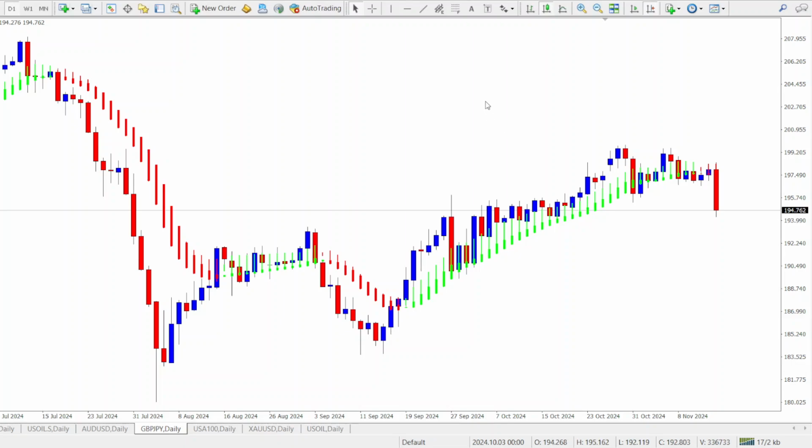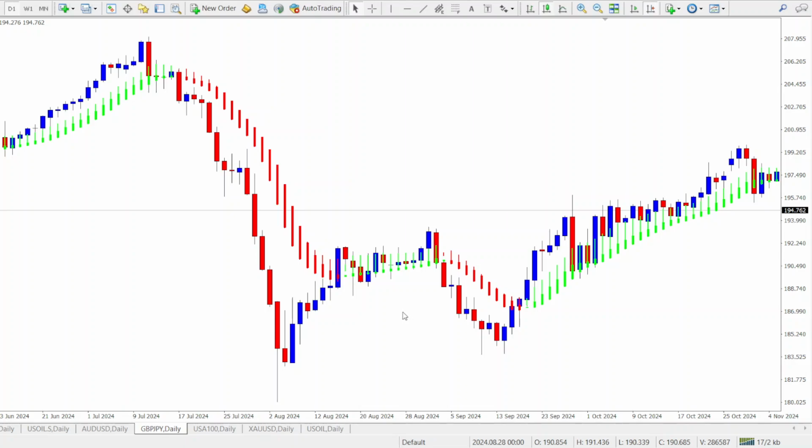So this indicator is a smoothed version of the Heiken Ashi indicator. Like I already said, it's a custom made indicator, so it requires you to download it from a reputable source online and then load it on your chart. Now this indicator identifies sell opportunities or a bearish trend by displaying red bars above the candlesticks, signifying a bearish trend. On the other hand, it displays green bars below the candlesticks, signifying a bullish trend.